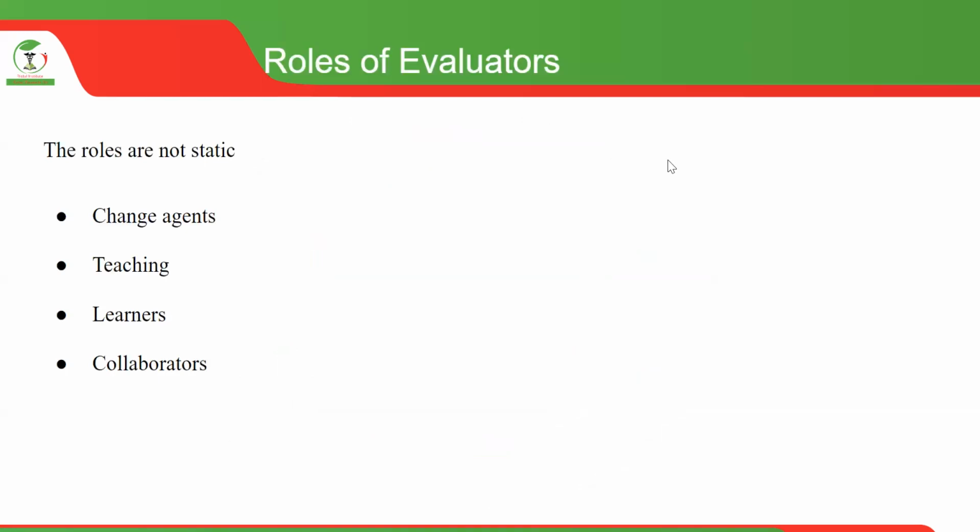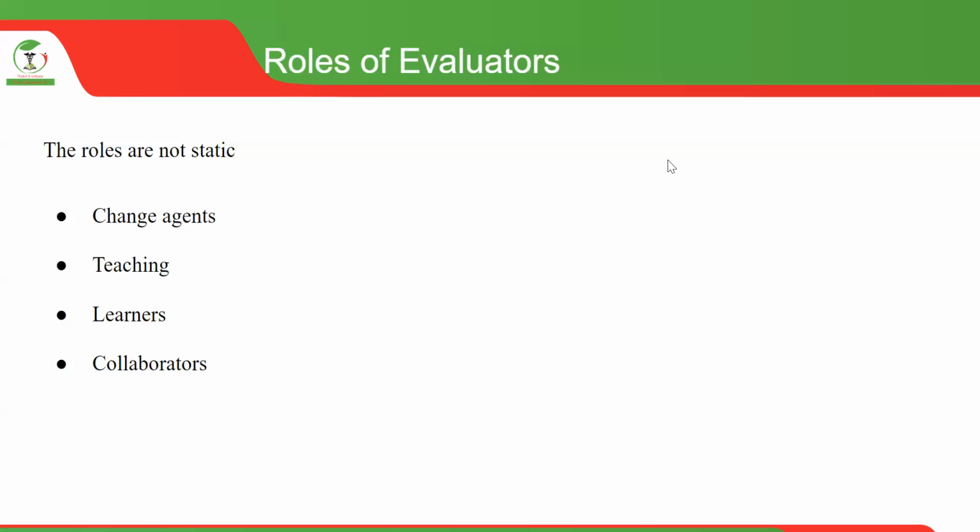As an evaluator, you will wear a number of hats. That means that you do a lot of things at a go. You need to notify people that things are not going right and you need to change. And then you spearhead that change process. You know, change is not an easy thing. If you remember what we looked at in change management, I think last week. And then you have to teach them how to do the right thing.